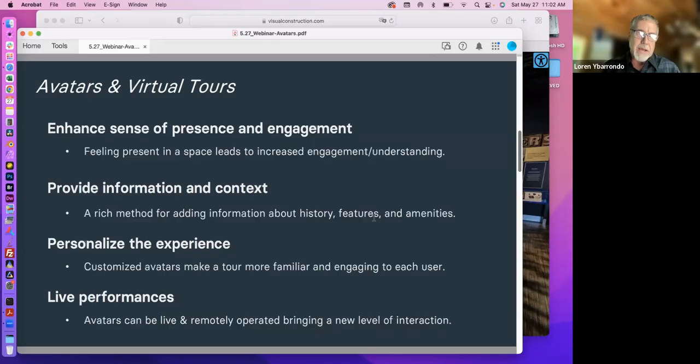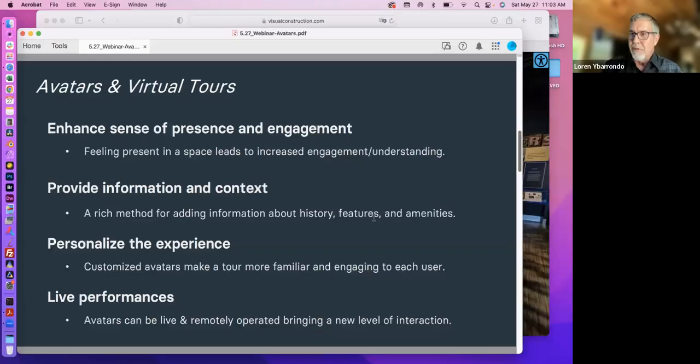And also another very exciting feature of avatars is the ability for live performances now. As the bandwidths and capabilities of recording devices increase, you can start to remotely operate and populate your virtual tour. For example, if you go to the Smithsonian museums, they'll have in front of some notable exhibits a curator or subject matter expert on a video screen with a webcam there to answer questions from kids that might come up or people that want to know about it.